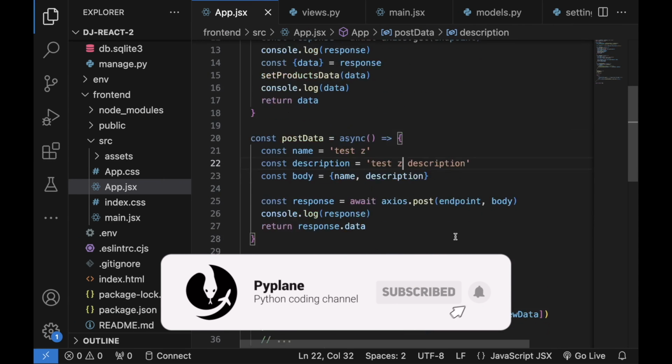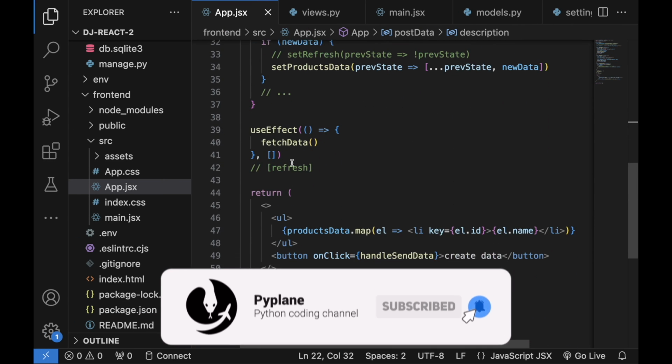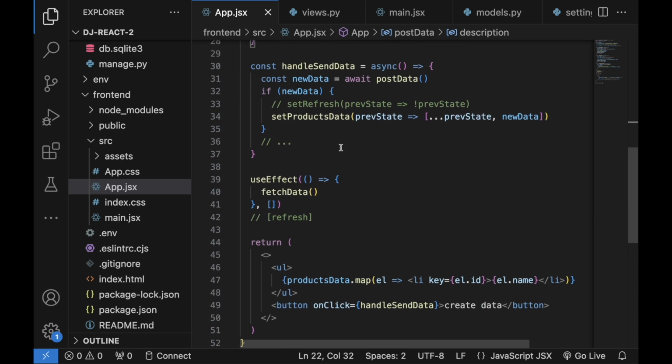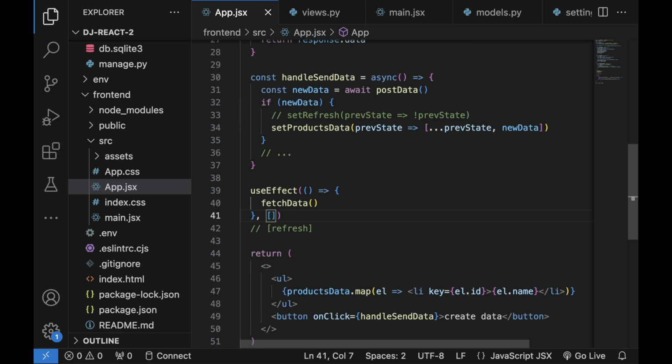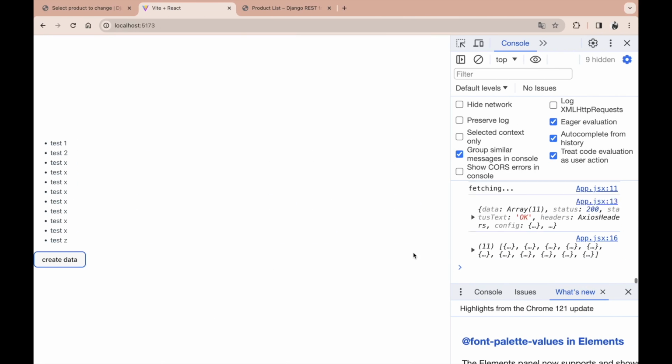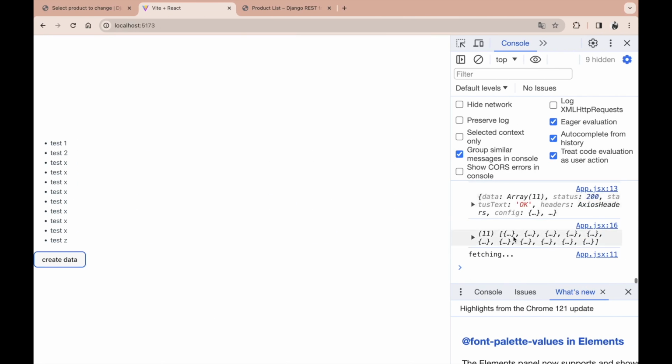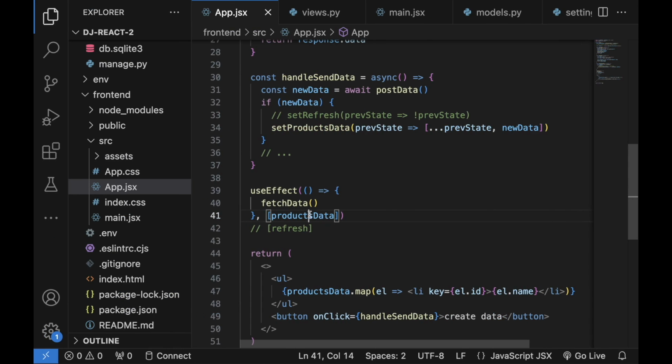So what you don't want to do is to place in the products data into the dependency array. Because as you can see, you will create some kind of an infinite loop, right? So let's keep this empty and just do it this way. I recommend doing it this way.